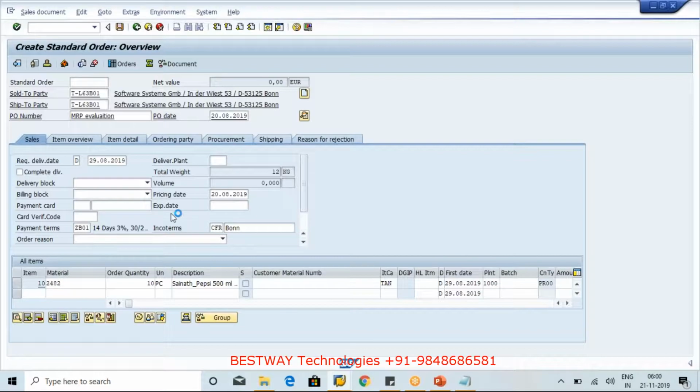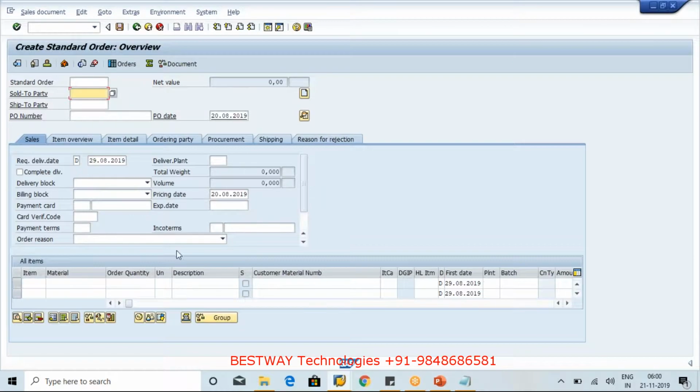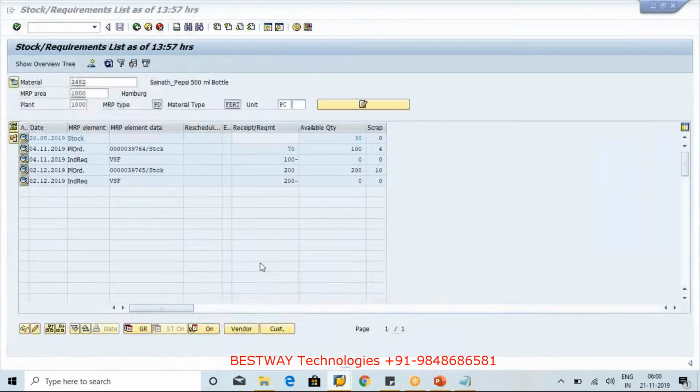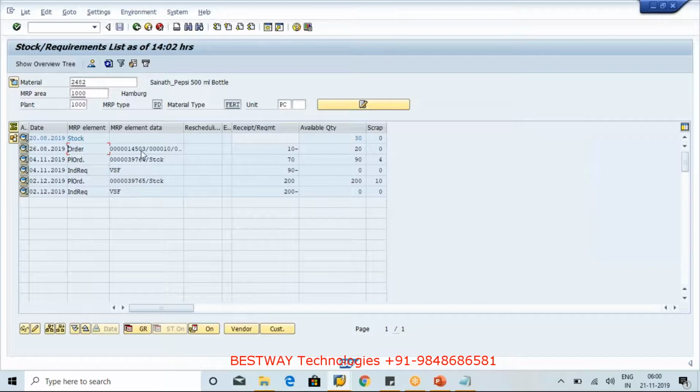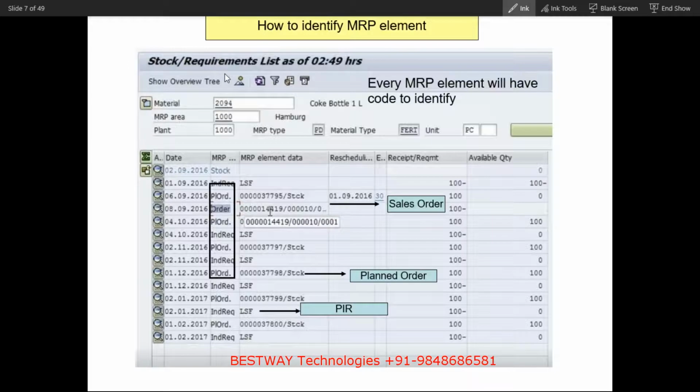Now if I save the sales order, the sales order number will be available in MD04, and the MRP element will have a different code, like ORD, customer order. Now we'll go back and check the order. So this is called a sales order.